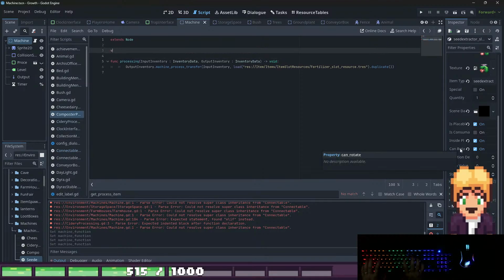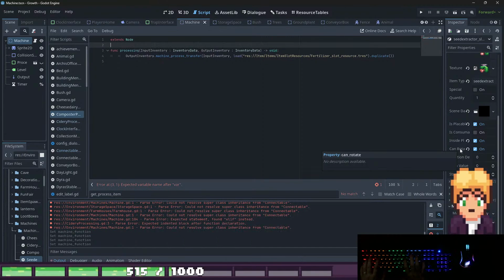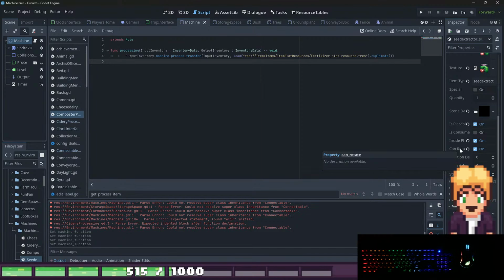Maybe I'll always have a variable which is the current item. But how will I do it? I would like to store it here.